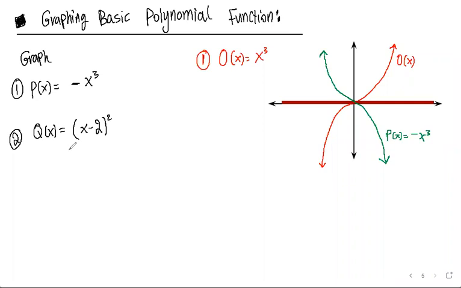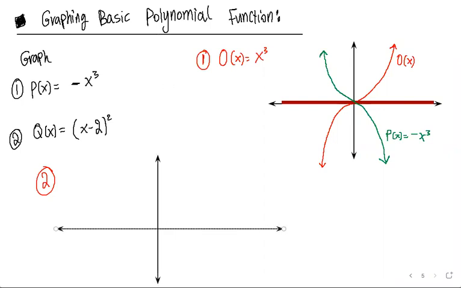how can we graph this one? What's the original function and what did we do to the original graph? What is the original function for the second one? It's x squared. It's a parabola, and it's shifted 2 units to the right. Exactly, it's a parabola, x squared. Then here, x minus 2, this means it's inside. We have to shift the original function 2 units to the right.